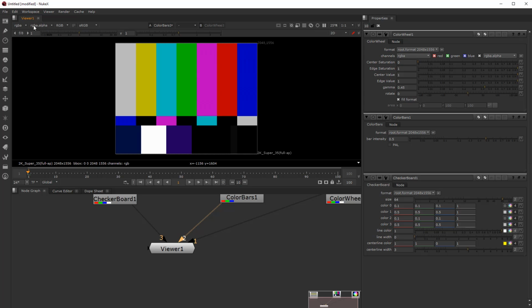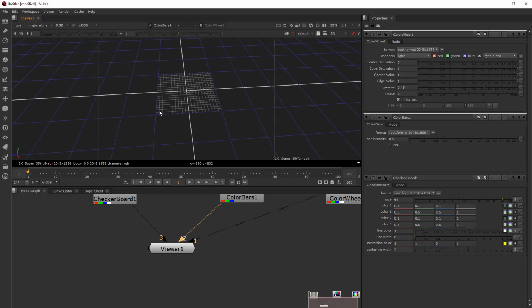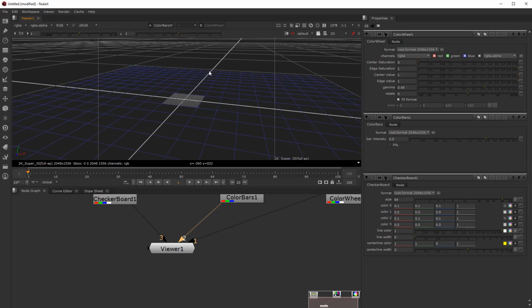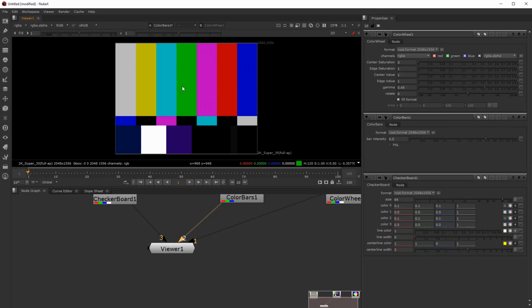Nuke was specifically designed to deal with 3D incorporation of live action and CG. That's why it's mostly used in VFX for that very reason. It has a 3D interface inside of it. If you put your cursor over here into the little window, which is your viewer, you can hit the Tab button and you're immediately launched into this sort of 3D realm. And using your Alt key or Control key, you can start to see how you can move around. Now, we're not going to get into this just yet because this can get a little complicated, but I'm going to go ahead and hit the Tab key and get out of this. If you want to go back and forth, again, you can just hit your Tab key. There's also this little button here to go back and forth.